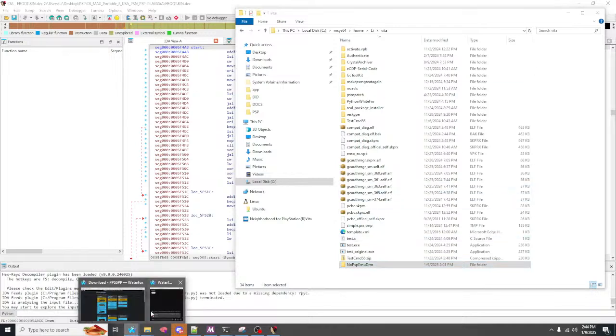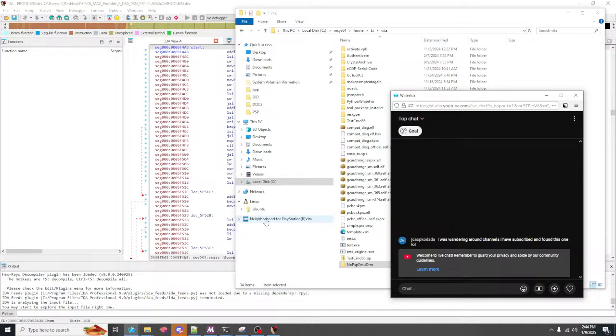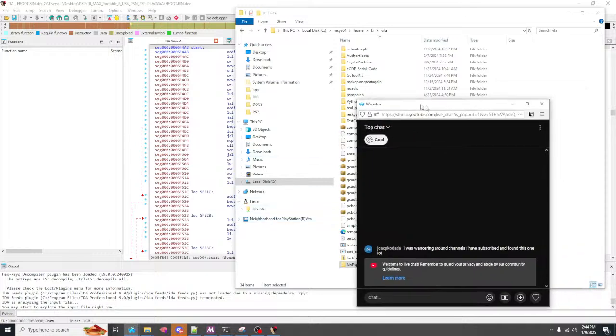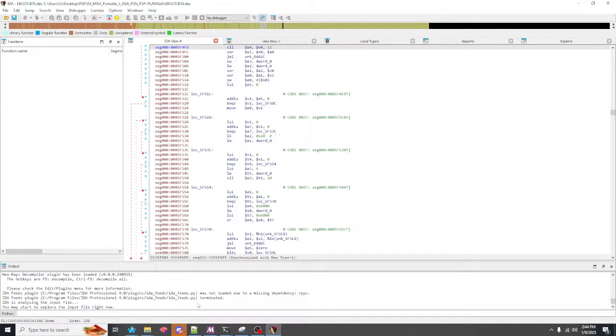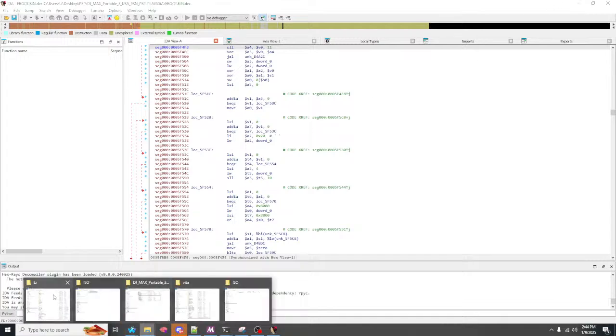So this game's taking actually quite a while to analyze, and it hasn't found any functions yet. Makes me wonder if this game's maybe heavily obfuscated, which would be very interesting.